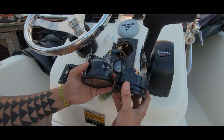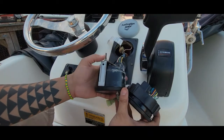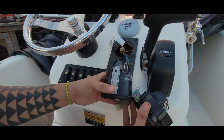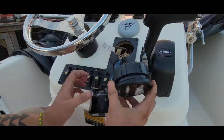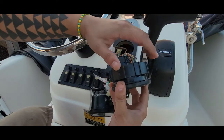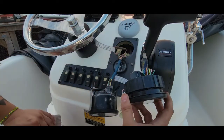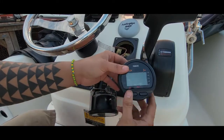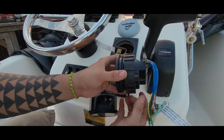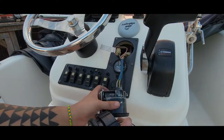They're a little bit different, the old versus the new. The old one has this old school clamp with two screws — you remove it from the back and just pull it forward. The new one is a little bit different, it's a screw-on. I kind of like the old one better, but that's what it is. I just got this one and it came with this bracket instead of the old type.